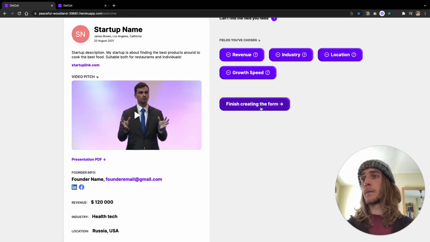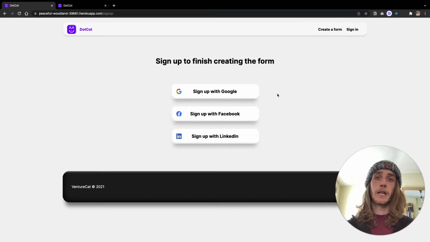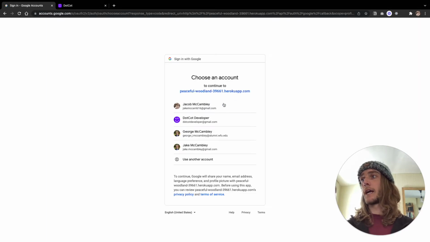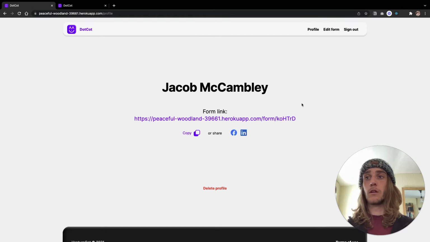So that's enough from here. Let's finish creating the form. And when we do this, this is going to store this data in local storage so that we can return to that data once we finally authenticate and create an account. Right here, we're using Passport.js as an authentication flow, and that's really helpful for us. We didn't have to roll our own authentication process. We can just use Passport.js, which allows us to use social networks right out of the box to authenticate users. So I'm going to sign up with Google, and once I Google verify my account and come back, we just created a post request and created a new investor profile.